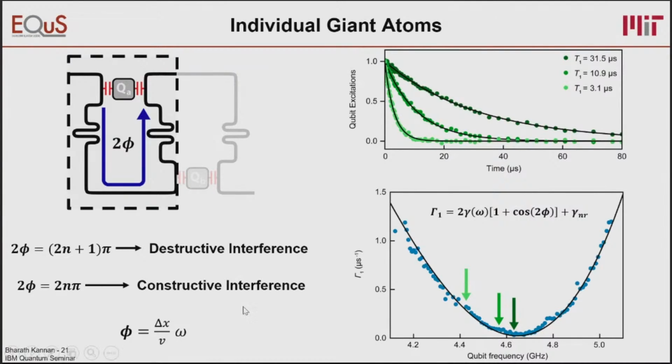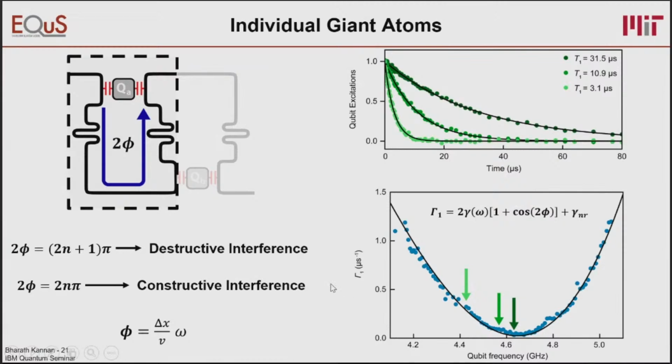Gotcha. But what about doing an HFSS simulation to find the group velocity of the transmission line? Oh yeah, so we've done that, and you can get an answer. You basically can figure out what the epsilon and mu of the transmission line are, and then that will also give you the answer. But typically, there's some variance between what the simulation says and what the fab gives you, because the width of the center conductor might change a little bit, or the gaps, etc. So we just leave that as a fit parameter.